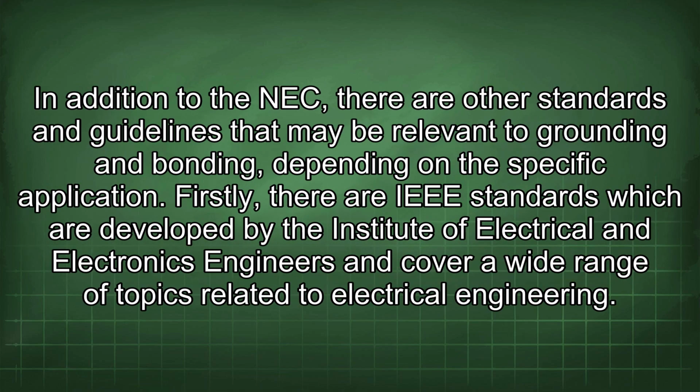In addition to the NEC, there are other standards and guidelines that may be relevant to grounding and bonding, depending on the specific application. Firstly, there are IEEE standards which are developed by the Institute of Electrical and Electronics Engineers and cover a wide range of topics related to electrical engineering.